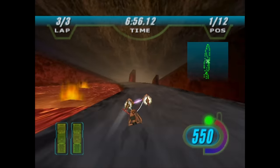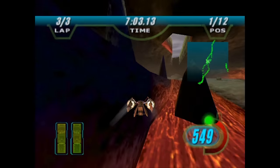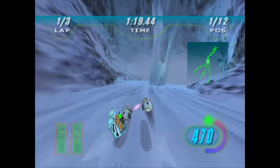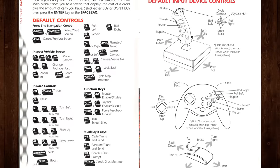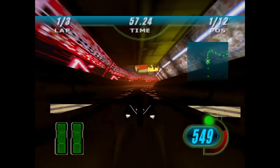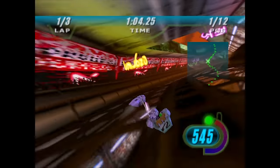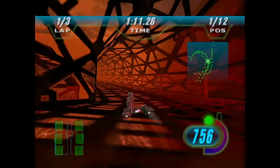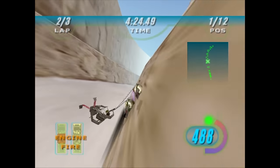And seeing as they made this work as well as it does even on a keyboard, that's impressive! Now you might want an analog control method of some kind, whether it be a joystick, a gamepad, a steering wheel, or even the mouse. But personally, I've always just played this version of the game with the keyboard because I got used to it back in the day, and also because I find the precise digital controls spread across the keyboard to be a good match for this kind of twitchy racing. LucasArts cleverly avoids the problem of ghosting when you're pressing multiple keys simultaneously on a keyboard without NKRO. On the right-hand side you use the arrow keys to turn left and right, as well as pitch up and down. On the left-hand side you have the WASD keys for controlling thrust, brakes, and the somewhat superfluous rolling left and right. There are also keys on the left side for performing repairs, changing cameras, taunting, as well as the all-important slide key.